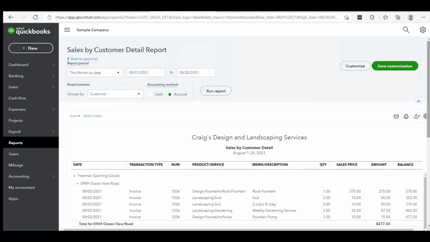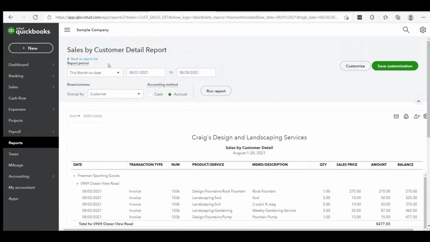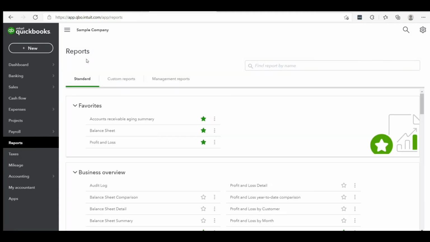And sometimes it'll show you the balance is zero, so that would mean they paid. All right, then I always just hit back to report list.